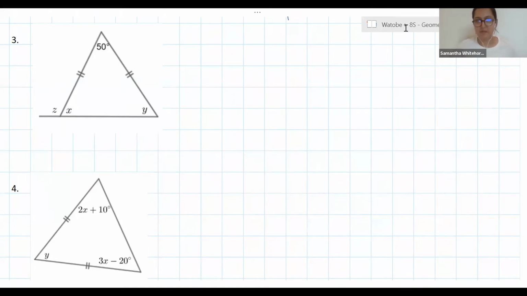I'm going to give them another minute just because I think I threw them a curveball here. Okay. Guys, just so that we're all on the same page, remember, we don't have any parallel lines here. So there's no arrows on any of my lines, which means I'm not going to use any of those parallel line reasons that we have spoken about.